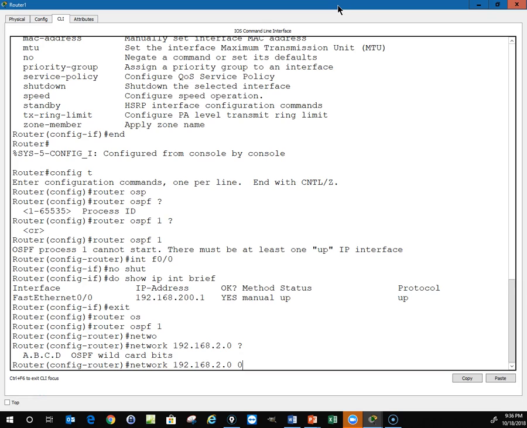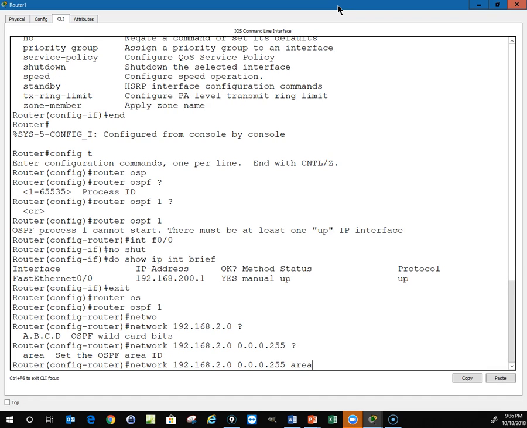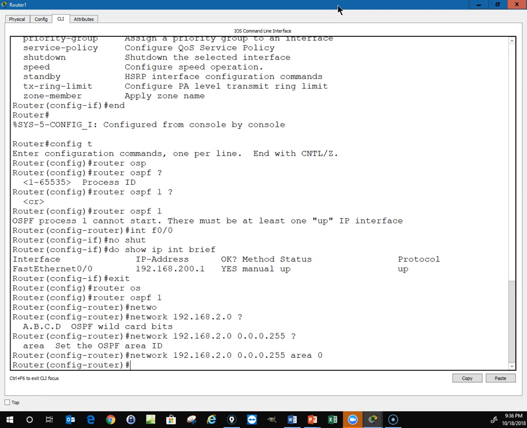So it says check to see if it's 192, check to see if it's 168, check to see if it's 2. The last octet, 255, I don't care. This could be anything, so we will allow anything in the host IP address. And then after this, we have to tell it what area that interface is in, and we'll use area 0.